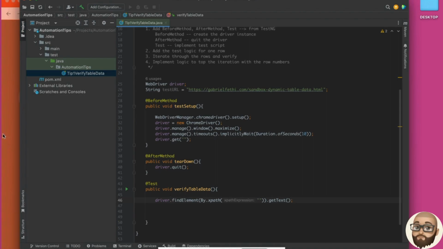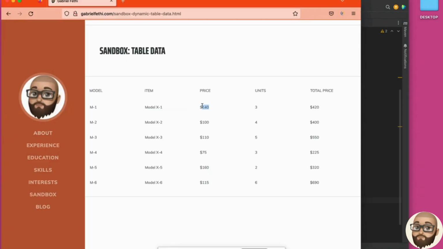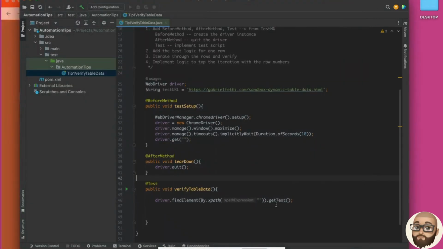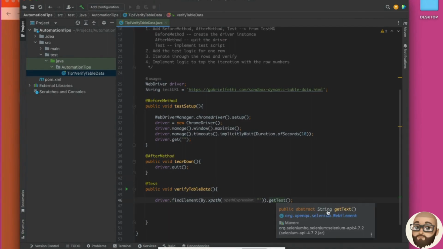So if I find the XPath for this and put it in here and then run this, I would get back a string, as you can see here, right? So after I retrieve the string, I have to convert that string into an integer to be able to use it for my test logic.